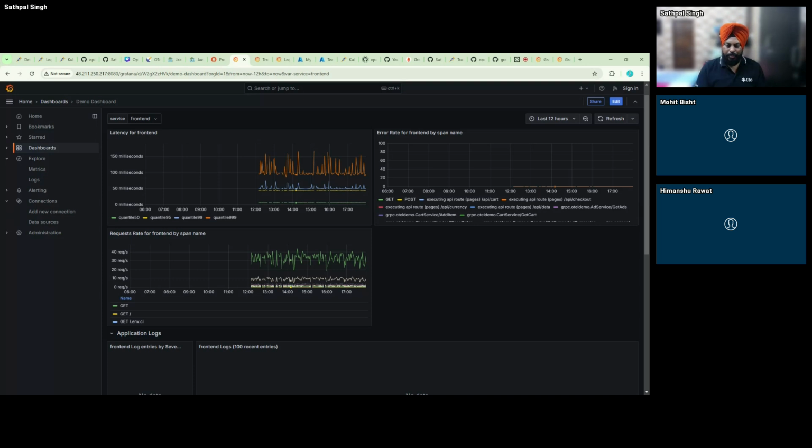OpenTelemetry is one such great tool which processes all these, correlates all these signals, and pushes to backend tools, where again we have visualization tools like Grafana, Jaeger, which are great tools to have this data at a single place in a single dashboard and to understand the patterns, right?